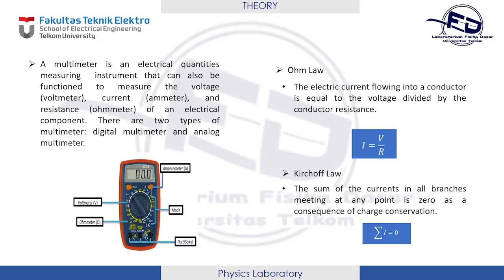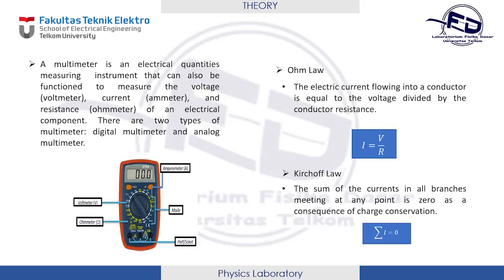Maybe it's really hard for us to remember that. We just need to know that the magnitude of a current through the conductor between 2 points is directly proportional to the potential difference or voltage across the 2 points and inversely proportional to the resistance between them. So we need to remember, if the current increases, the voltage increases. If the current increases, the resistance decreases.